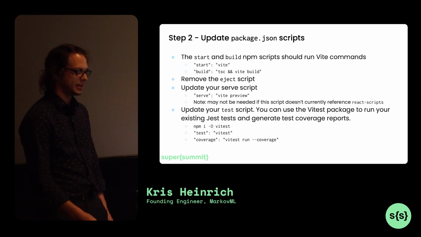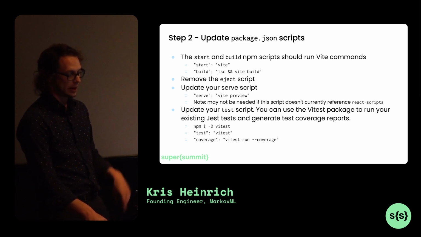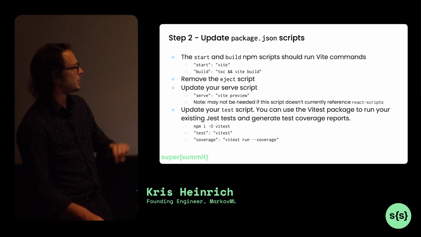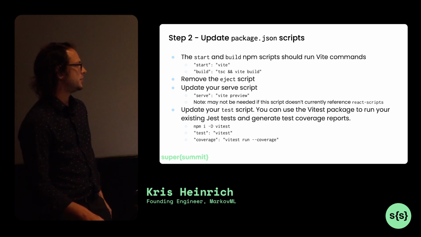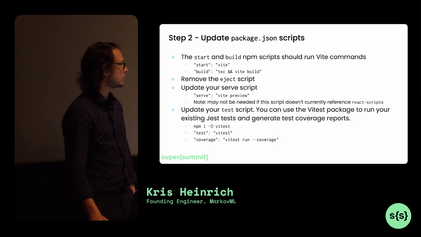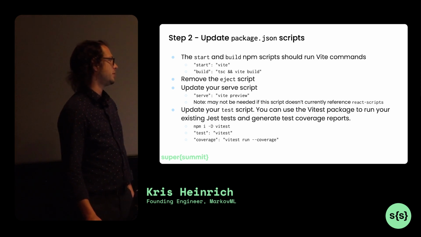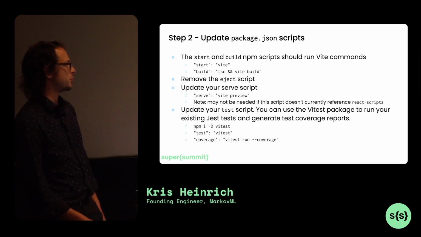Finally, if your test script was using the built-in React scripts test command, you should update that. Vite itself doesn't do test running. There's a separate package called vtest that you would then install. And the command is quite simple. You install the package, just call vtest, and it would work with just test out of the box. It also does code coverage, which is nice. So if you run vtest run coverage, you'd get a code coverage report generated.